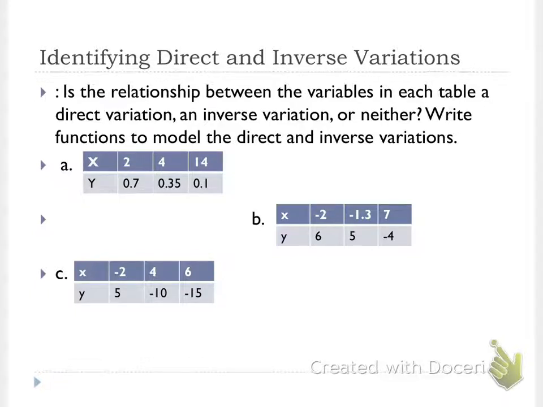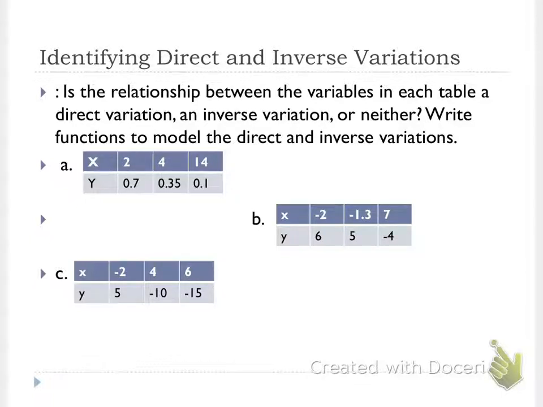Now we're going to find out if the relationship in these numbers is direct, inverse, or neither, because it's possible for them to be neither, and that happens. For all of these, the first thing I'm going to try is inverse variation, since that's what we're learning. I take my x's and my y's and multiply them together, because k equals x times y. It's the best way to find out. Remember, they all have to be the exact same number. If one of them is different, then it doesn't work, so once you find one that's different, you can stop.